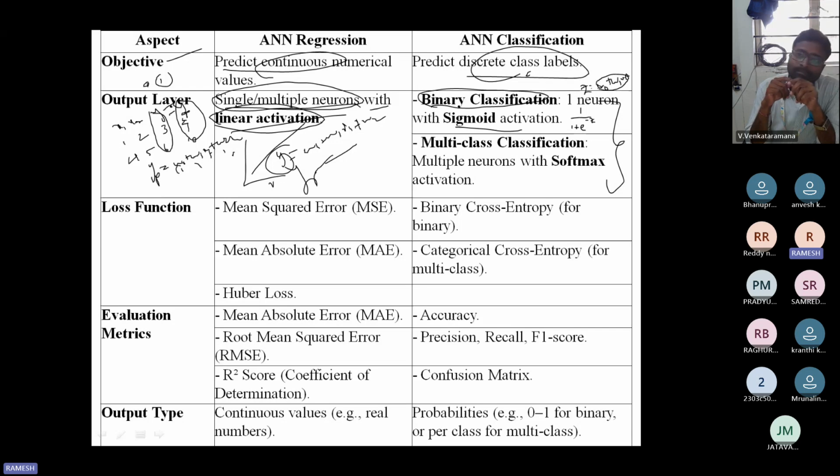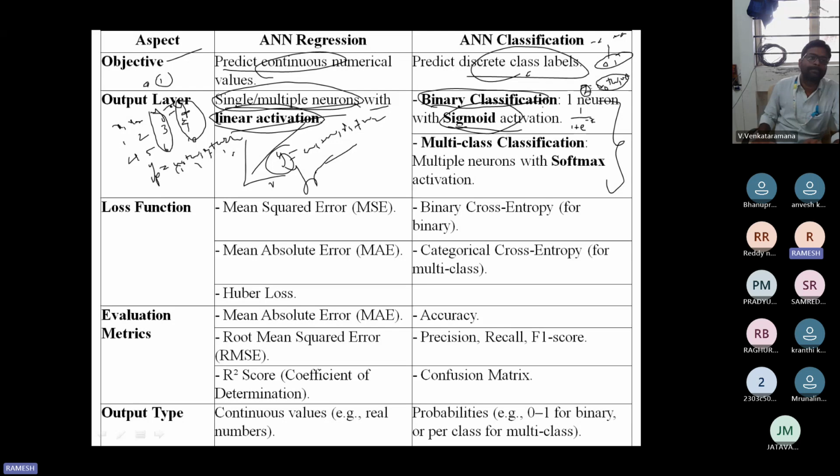See, if it is a regression, this will be directly the y predicted value. But if it is a classification, we are converting this continuous data to categorical data. The input is whatever, minus infinity to plus infinity, but the sigmoid will convert it to between 0 and 1. The output of the sigmoid function is 0 to 1.